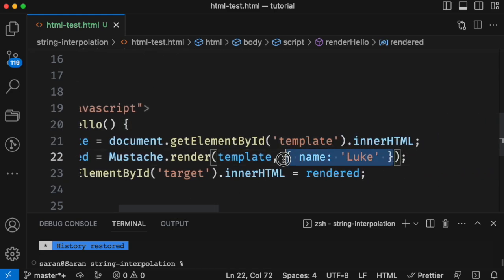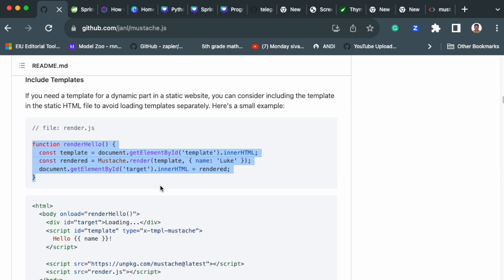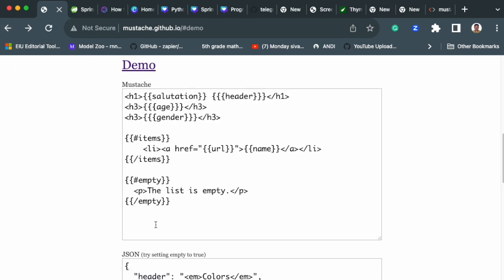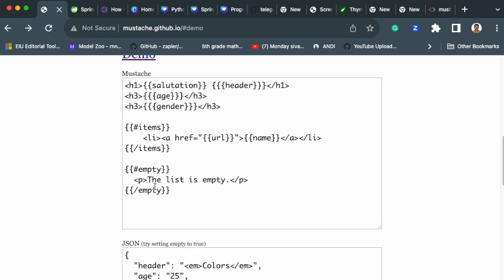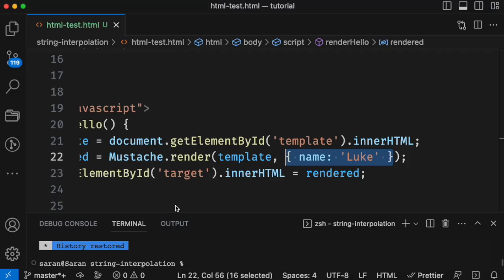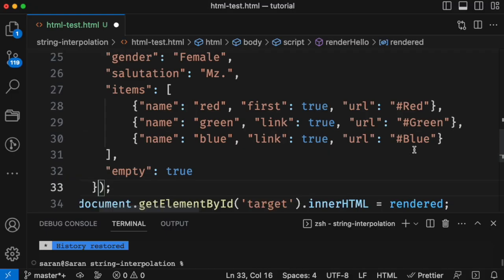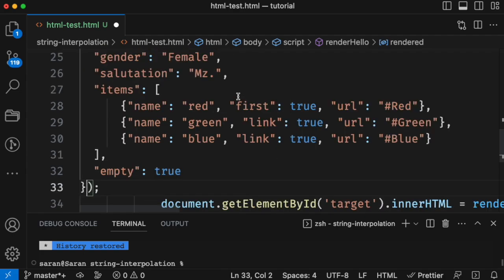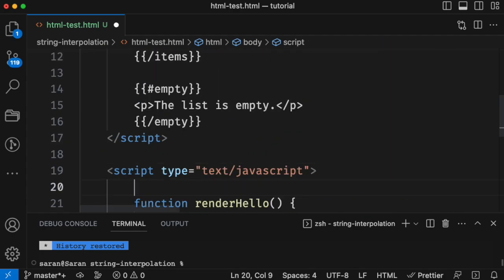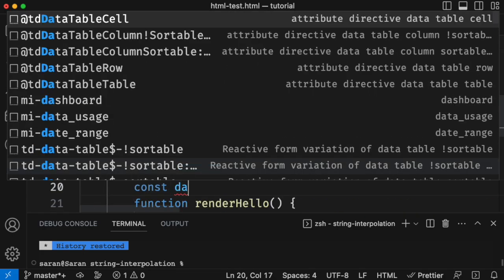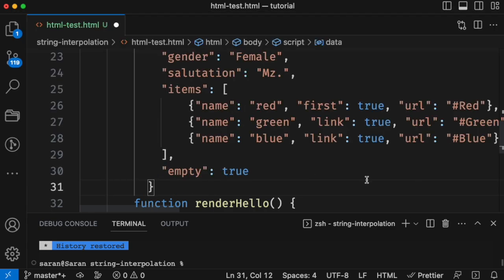All right. So in our case, I just wanted to show you a little extra, an extended variable I've got. You can put it here or you can have it in a separate variable, something like const data. So I paste it here.